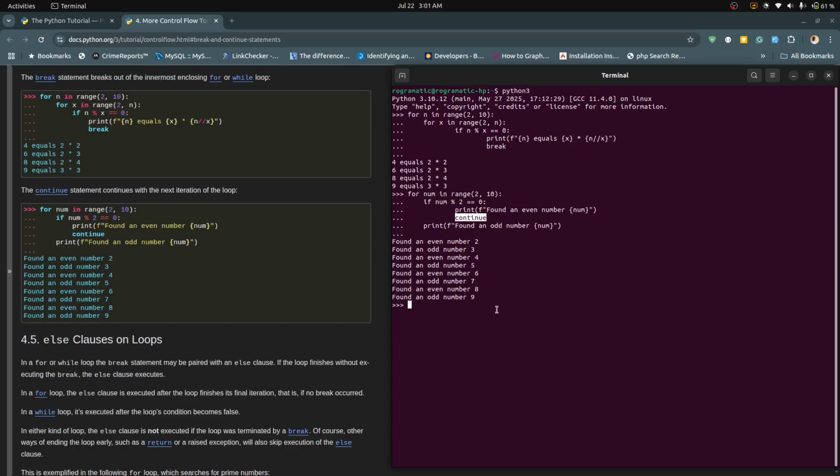If we were to remove this continue, let's do it again and remove that continue. Range 2, 10. Then we say if num modulo 2 is equal to 0, print f found an even number, and then we say print f found an odd number.